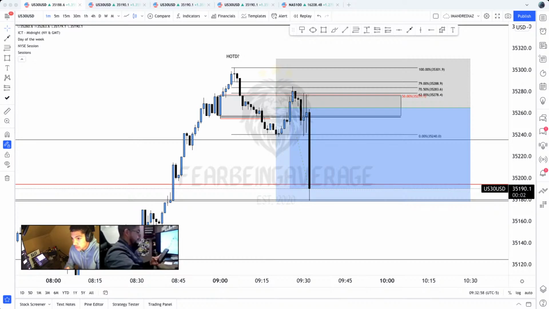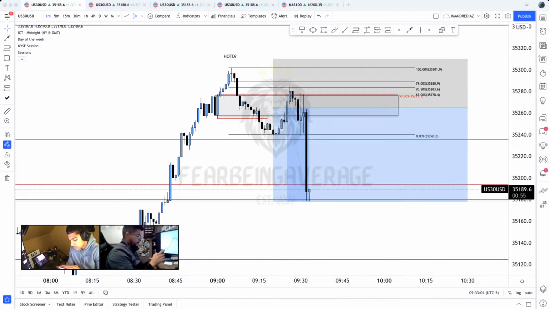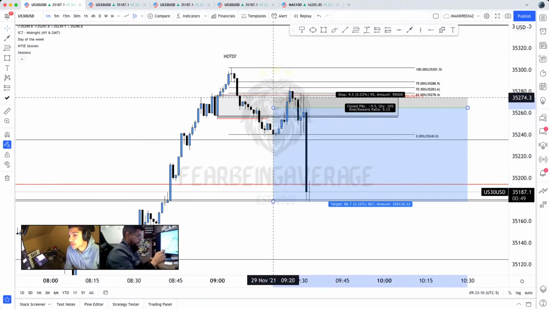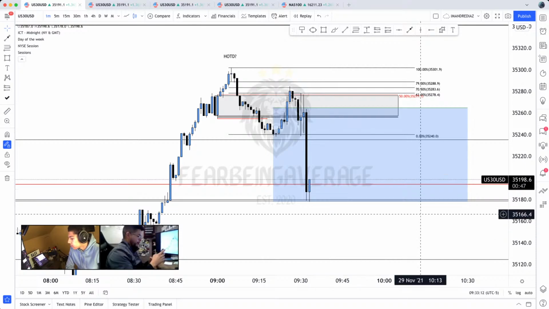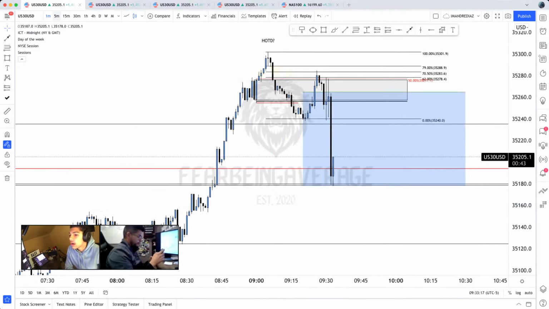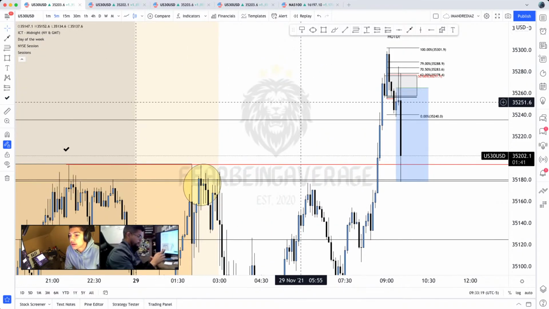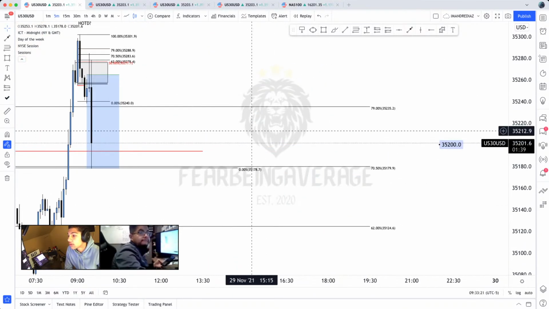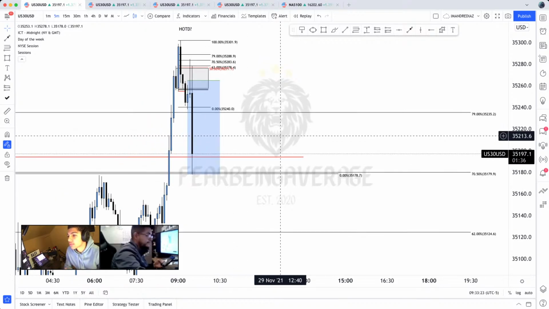I'm gonna be looking to take some off in a minute. Right here, I took off 1.5% right now. I still got a runner in it. I know it's real volatile, so it could easily come and stop us out, but we got 90 pips. But look at it on the higher time frame because it came right into this 35,000 level. So make sure that's 35,200. That's why I make sure to take something off.